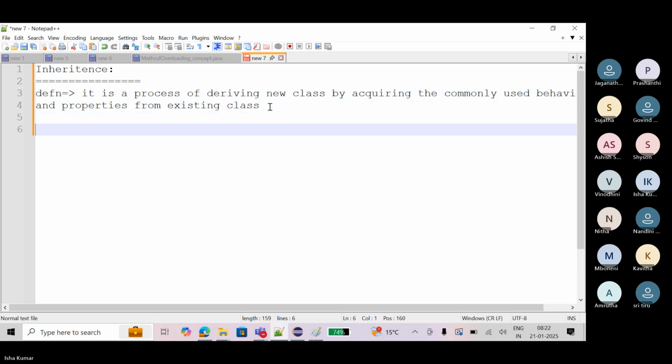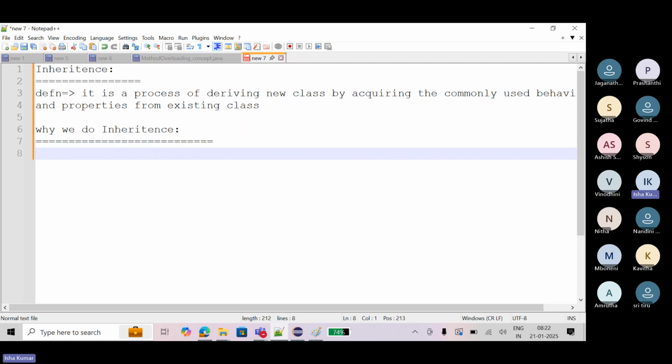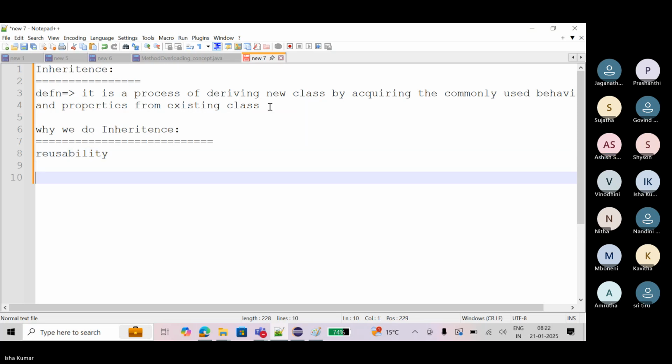Now, types of inheritance. Why do we do inheritance? For reusability, to avoid redundant code. Already written code can be reused.